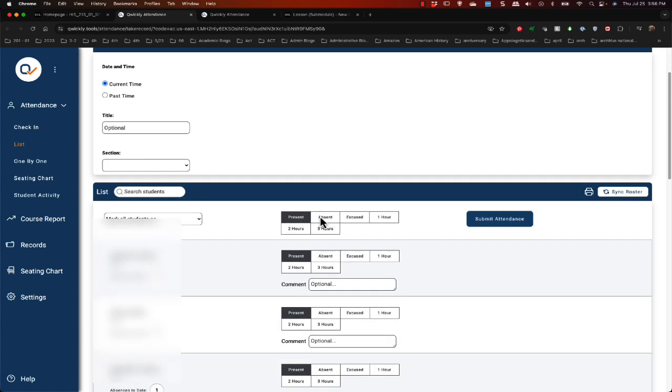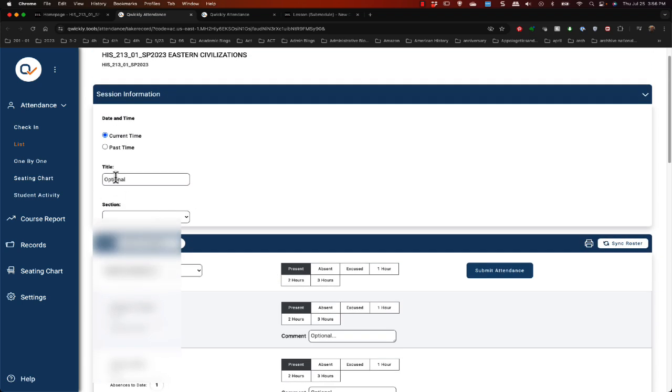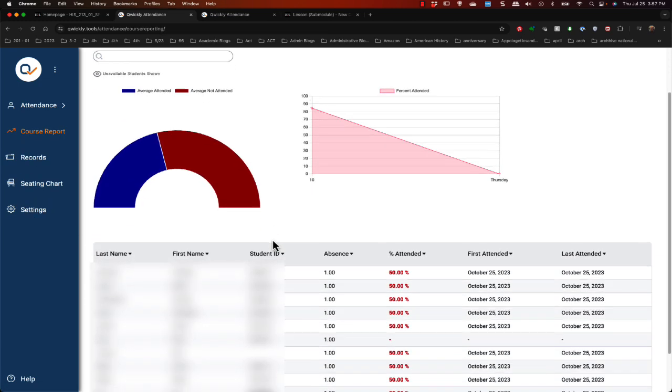So you'll notice the students are listed here along the left. You can select whether or not the students are present or absent or excused. With the title here is where you'd put in your date. So if I was taking attendance today, I'd put today's date, go down to set the attendance, and then save it. And you can go down here to course report and you can see various reports.